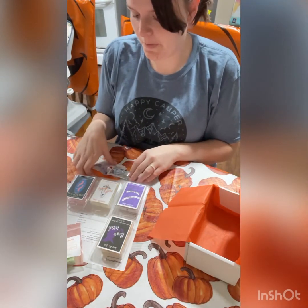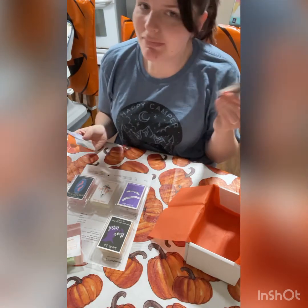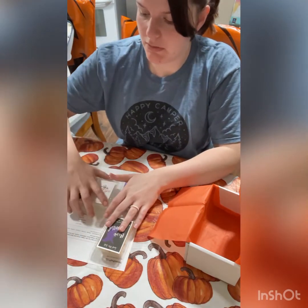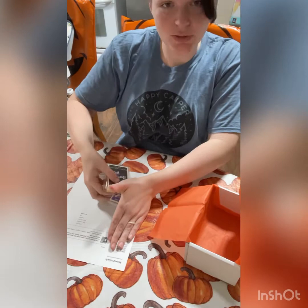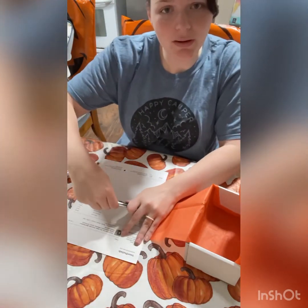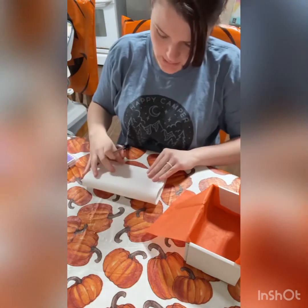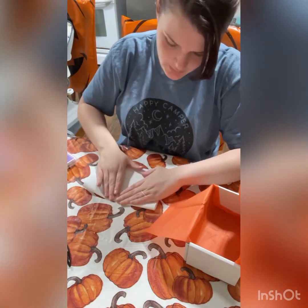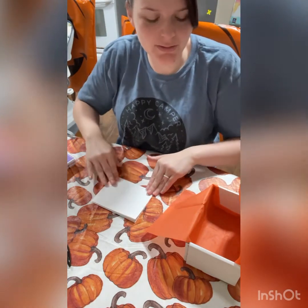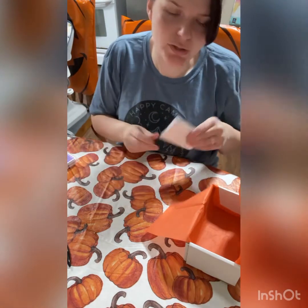And then we also have my business card, thank you card, little sticker, and a nice little piece of candy. So once I make sure that this is all correct, I will write them a nice little thank you on their packing slip. And then get it all nice and folded up. And then I will tuck this in the bottom of the box just because I think it looks a little bit better. It's a personal preference, so usually I try and tuck it under the tissue paper.